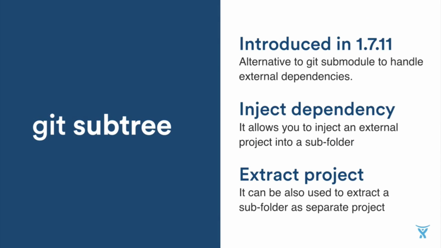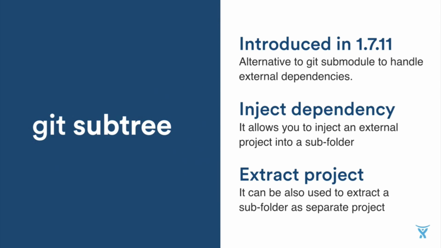So the first topic is git subtree. It is actually not a new command. It has been in the Git distribution since 1.7. We are up at 2.6, almost 2.7 right now. So it's a tool that's been there for a while. But in my experience, it's not really widely used or widely known.